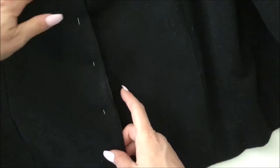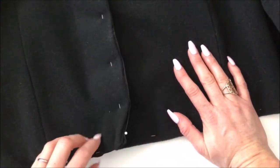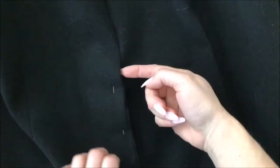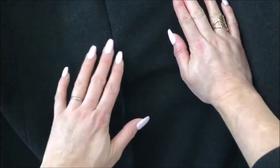Then the vent, if I lay the garment flat, you can see the vent will just sit one on top of the other. And as I bring it down, this is where my stitching stops, and it looks completely seamless. So once I have slip stitched all of this together, you will be able to just see the center back seam line running all the way down, except this will be able to open as I walk. Okay, so I'll flip it over so you see from the other side.